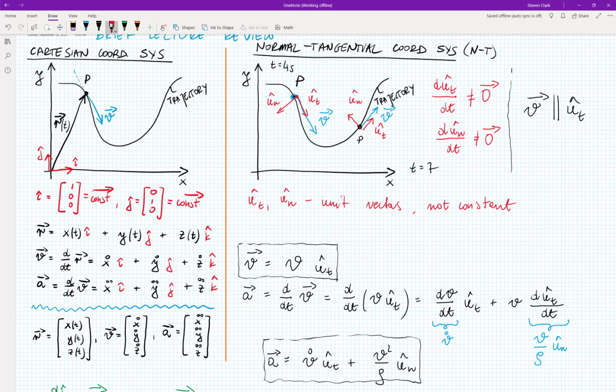Anyway, what I'm talking about is the radius of that imaginary circle that is tangent to the curvature. And can a circle be tangent? Anyway, that imaginary circle actually has its name. It's called the osculating circle. And that osculating circle tells us how sharp the turn is. So let's see at time instant 4. That turn, our particle P turns, is kind of sharp, yeah? So our osculating circle will be small. So at this point, this is our osculating circle. And the radius of it is exactly rho. Radius of that circle is rho.